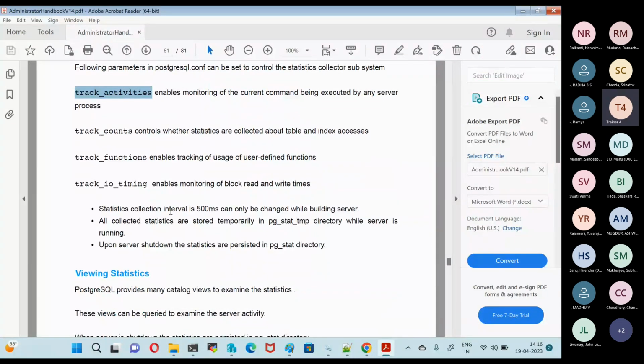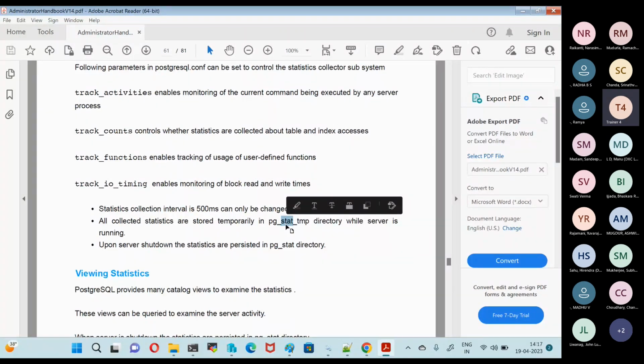The stats collection interval is 500 milliseconds and you cannot change this collection interval. 500 milliseconds is half a second. All the collected statistics are stored temporarily in the pg_stat_tmp directory in the data directory.